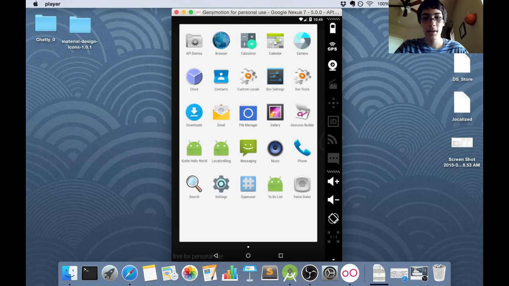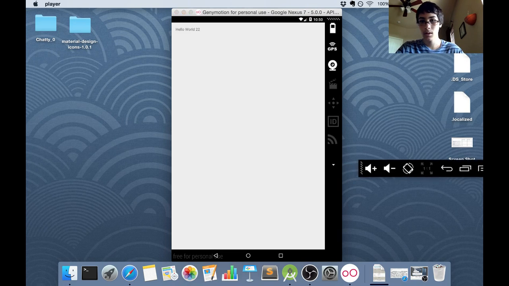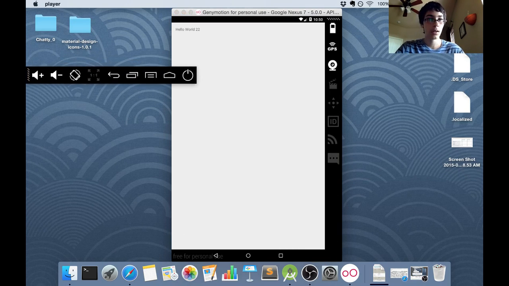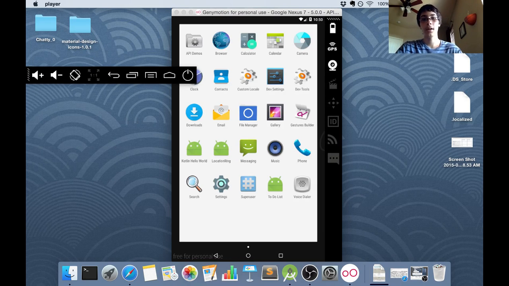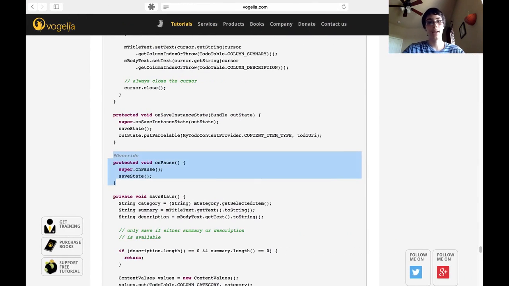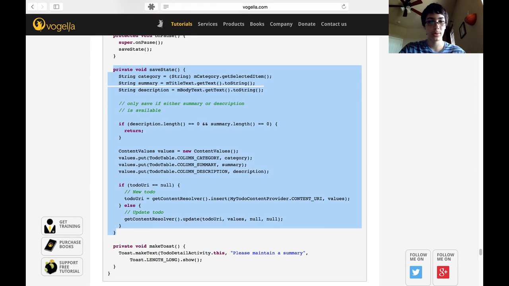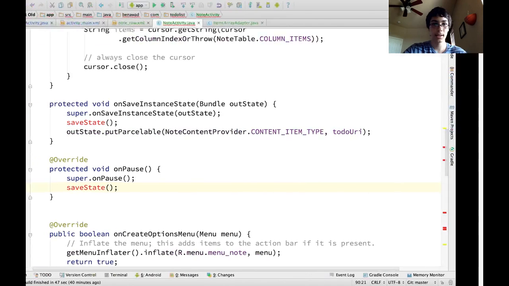So let's say we have an app up like this, and we push the back button. The onPause method would be called, and there we're calling the save state, which saves our information to the database so we don't lose it. So we're just going to grab the save state, and then we're good.